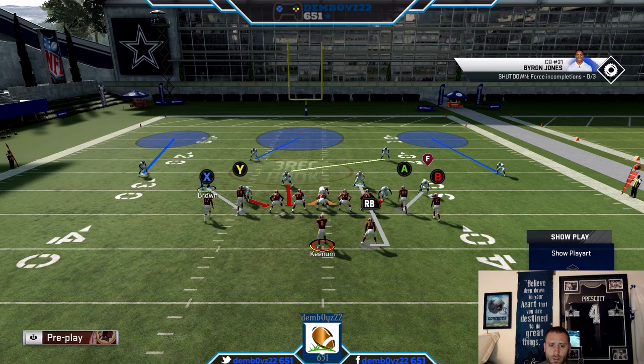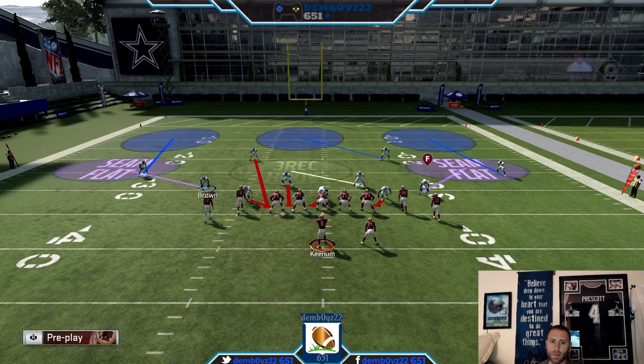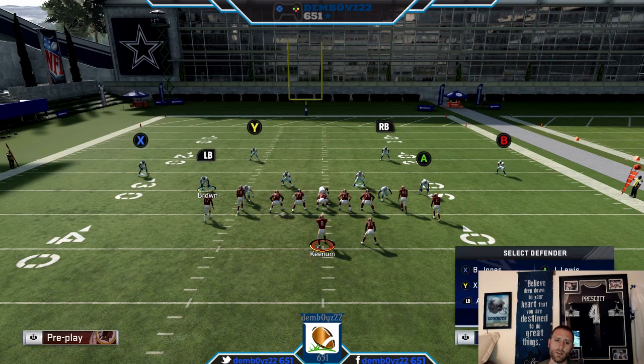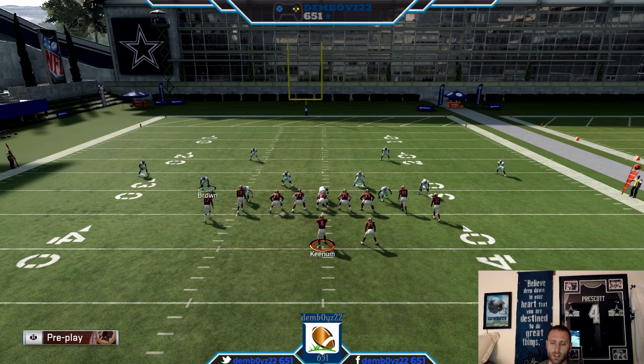Also, this could be a wild card. So let's say, for example, maybe I know that the flag is coming from Y. I don't need to man cover him because I've got the quarter to take his route away. Maybe I put him man on X. Or more likely, if I think there's some kind of a combo coming to that sideline, what I'm going to do, and this is what I recommend, is curl flat and then shade under over.